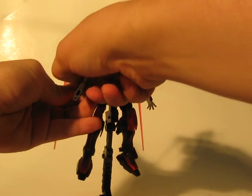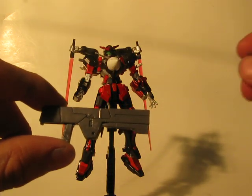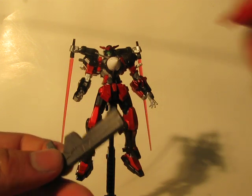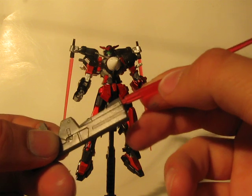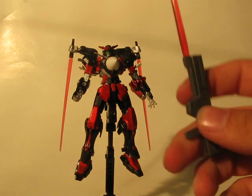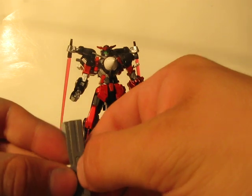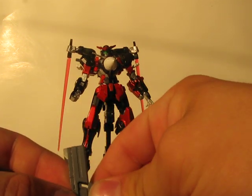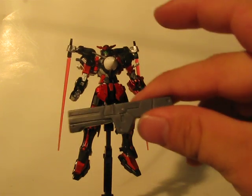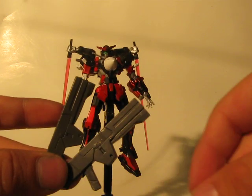Let's check out the weapons real quick. This one is from the Zabanya Gundam. I took off the blade on the bottom and replaced it with a beam saber handle, glued that on there, and painted it all back into gray coloring. So it does hold a beam saber for jabbing or slashing. It still has the scope that slides up, except the paint is a little too much on there so it's being a pain — it does slide up and down somewhat. This is the other one, exactly the same.